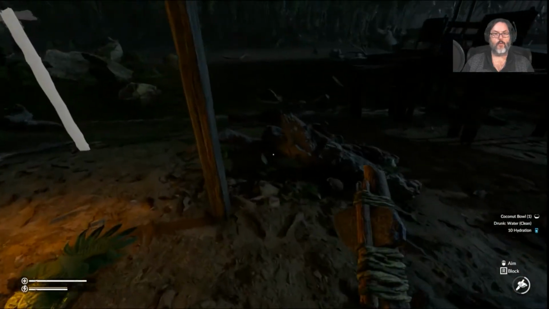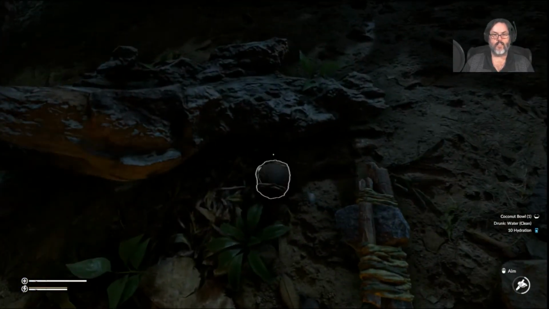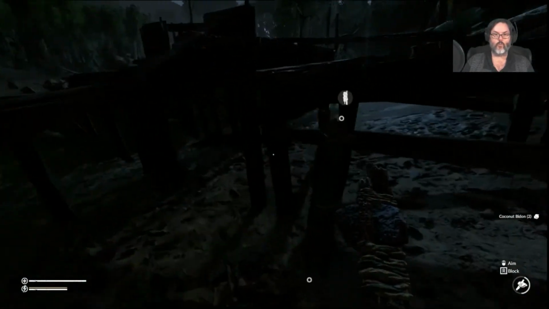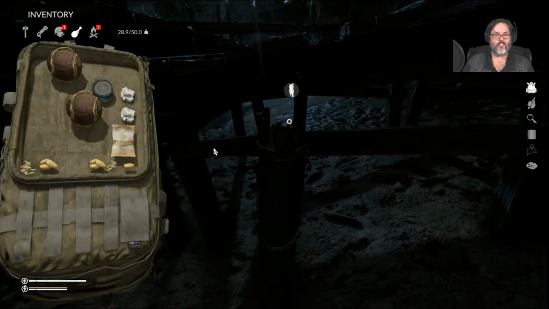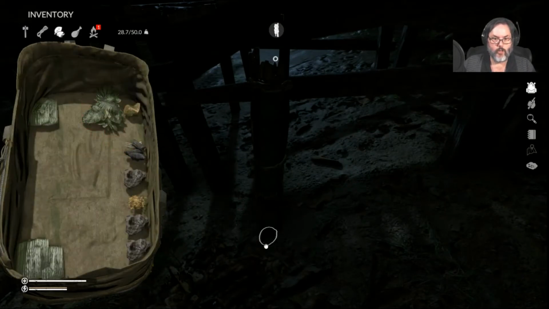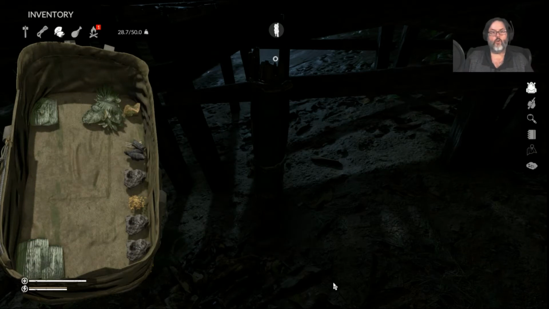I'm going to take that one. And let's take that one. All right, first off, let's come over to this water thing and we'll examine that. So you see there's two circles on it. So the bottom one is your receptacle. You can put turtle shell, coconut shell, whatever, underneath there.